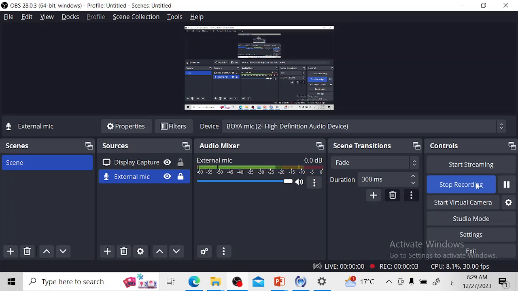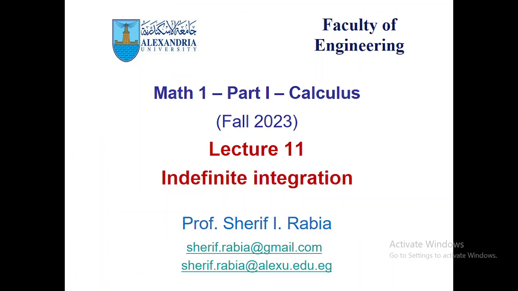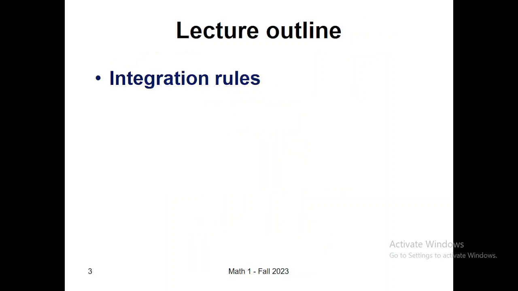Bismillahirrahmanirrahim. Good morning, everybody. In this lecture, we are going to continue our discussion about how to solve the problem of indefinite integration, how to find the antiderivative of some given function. We started in the previous lecture with the integration table, which is basically the opposite of the differentiation table, and then turned our attention to what's called integration rules, which represent a collection of general rules that can help in solving this problem.